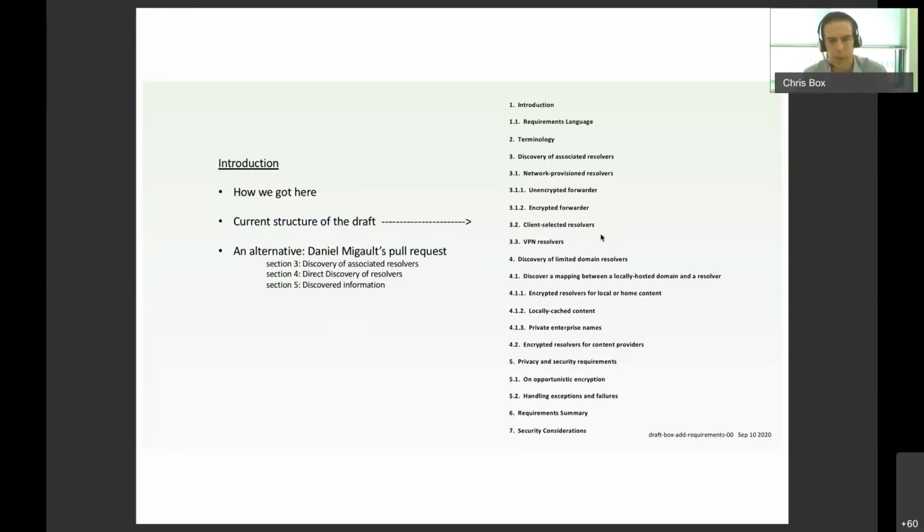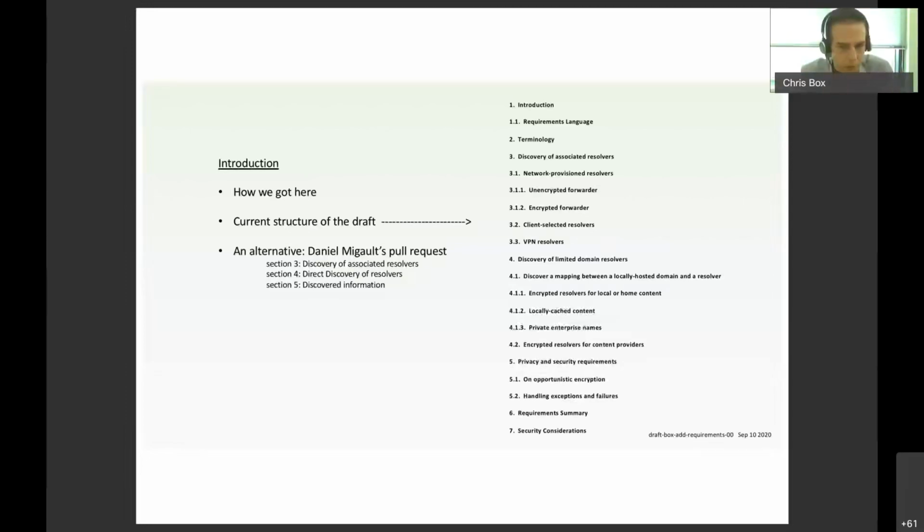came out of 108, and my impression of the conclusion of 108 was there was a need to focus on a smaller set of use cases and just develop solutions for those. So both at the end of that meeting and in post-meeting discussion on the list, essentially this structure was formed. So I've put that together.